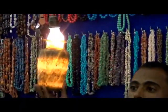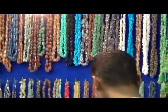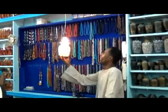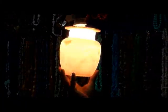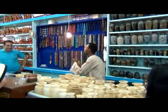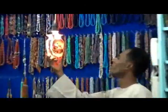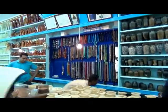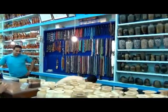Say wow. Wow. Second color, white alabaster. Wow. Very good. Third, brown alabaster. Wow. I love you all. Salesman outside is still very clever.